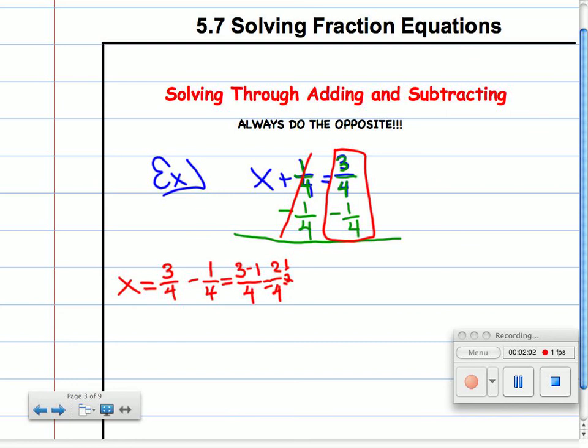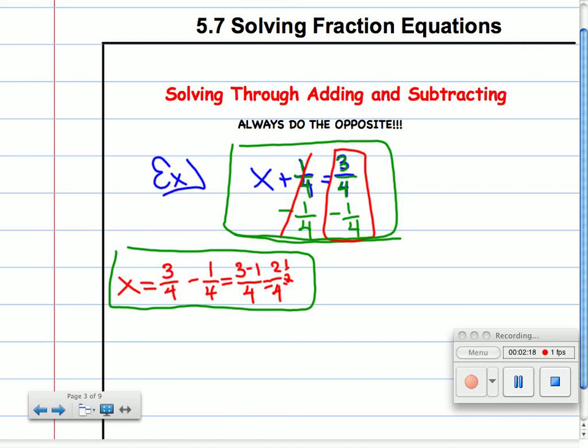So I want you to notice the difference in neatness here. When I look at this one, that looks way messy. And when I look at this horizontal one, it looks a lot neater. Like, I can follow along better with that. When I look at this one, my eyes think that is way too much. I don't get it, and I want to shut down. And I don't want you guys to shut down. So really do it horizontally. We're going to do another example.